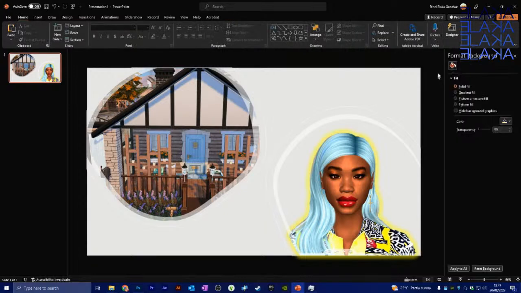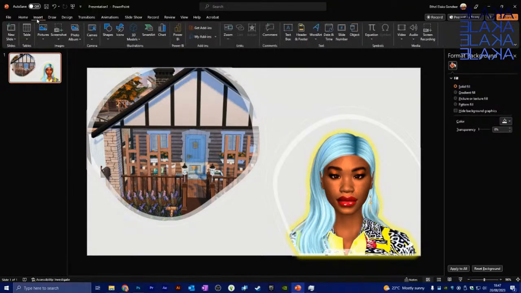There we go. That way it still maintains that, and I do like that. It looks pretty dope. And so in order to add things like your logo and the title of the particular video, you literally just have to go to Insert. Again, Insert is literally for you to insert pretty much anything. I'm talking about an image from your computer, an image from the internet.